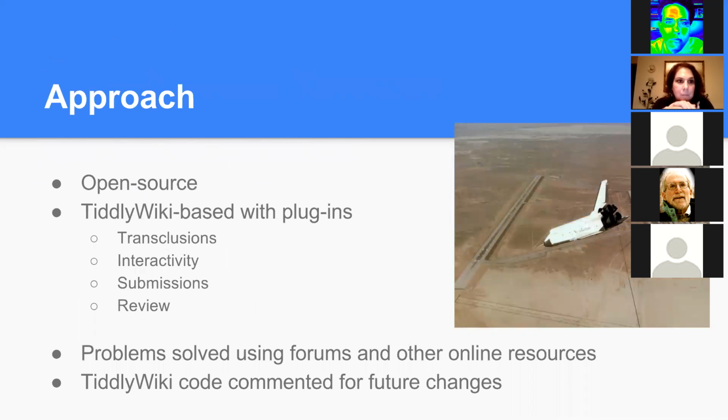So my approach is to use TiddlyWiki, which, as you know, Professor Schneider is a big fan of. I've actually been working in some of this already, and I can show you what I have when I'm done with the presentation. My thought is to take what I have and go places I haven't been with regards to interactivity. And that would include using things like transclusions for reuse and efficiency of content. Interactivity meaning submissions and review of student content.